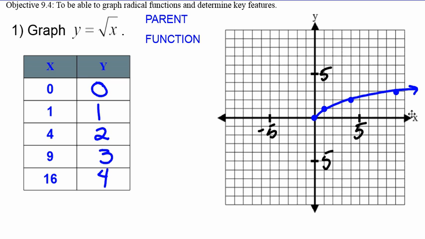For our range, the outputs are y values, or sometimes it would be f of x as well, depending on how the function's written. We can see that our outputs, again, start at 0, and they would continue in that fashion. So we could use a bracket 0, comma, positive infinity, parenthesis, for using interval notation. Or if you're going to use an inequality notation, similar to the domain, you could say that y is greater than or equal to 0.